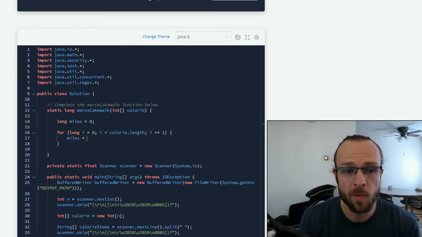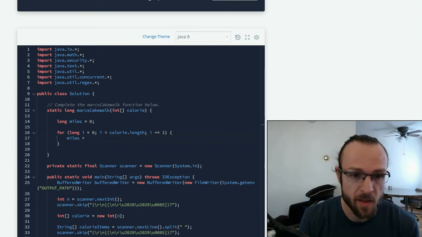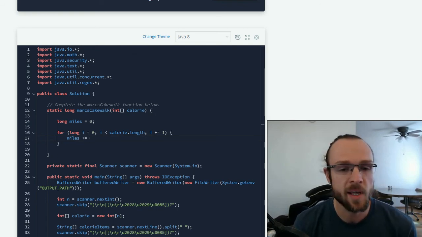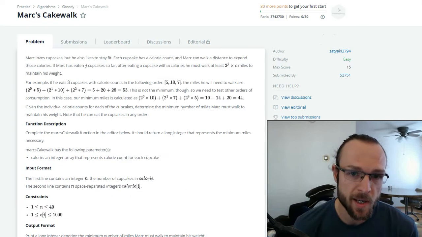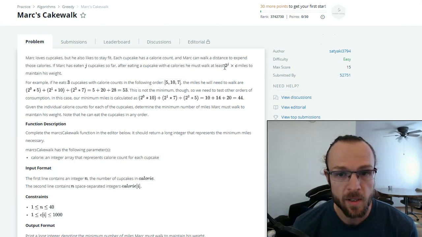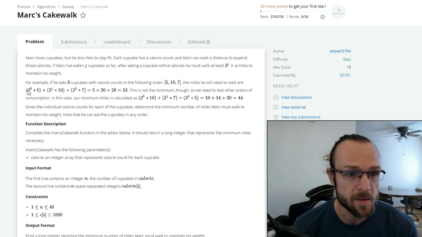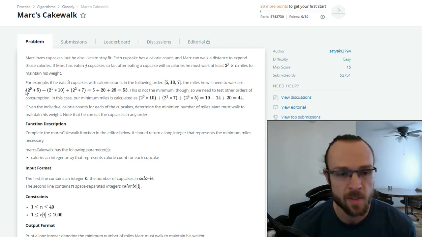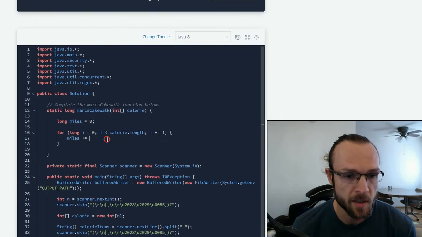At this point, all we really need to do is some math. We need to take that miles value that currently exists and then just add to it. We just have to do the math that was specified up here: 2 to the J times C miles. And it's kind of nicely written out right here. So I'll try and keep the same format in terms of what this looks like up here. I'll try and code it that way down here.